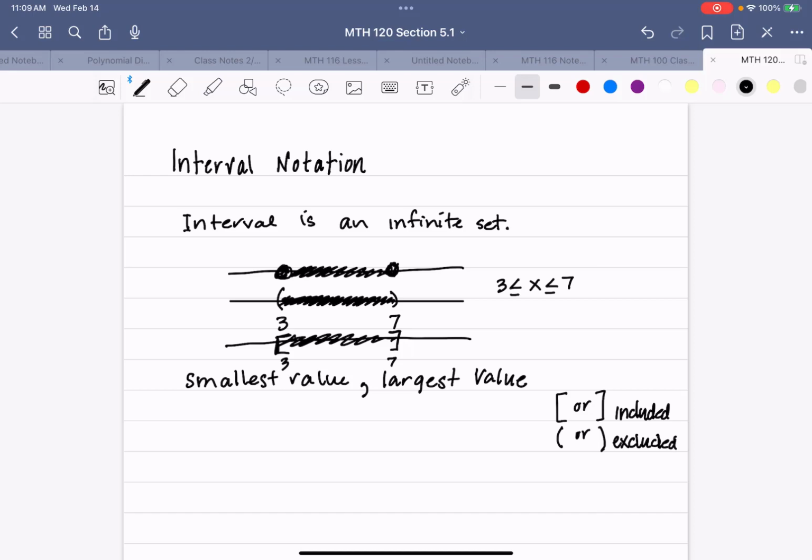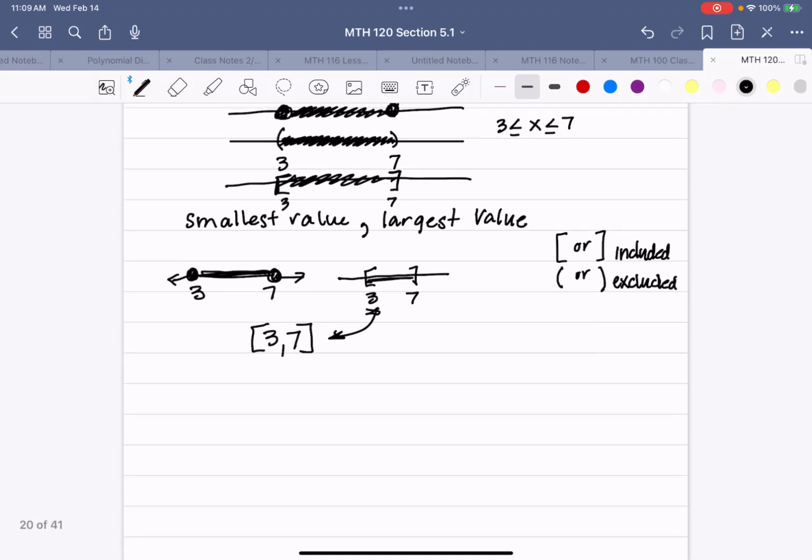So in order to write this interval notation, well, if I want to do this between 3 and 7, including 3 and 7, on the number line, I would use brackets. And for my interval notation, I would also use brackets. So the number line and the interval pretty much just match exactly. Now, if I wanted the excluded endpoints, such as open circles at 3 and 7, my number line would have parentheses at 3 and 7, and my interval notation would still be the smallest number, comma, the largest number, but with parentheses on the end.